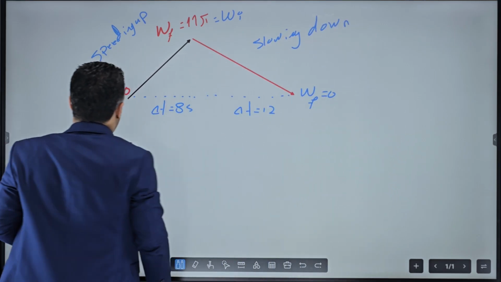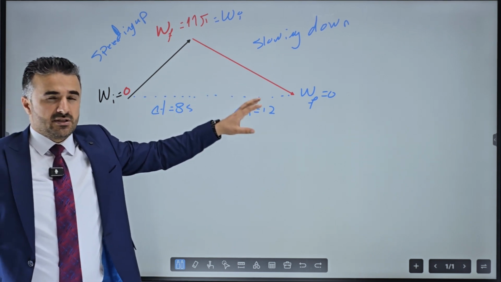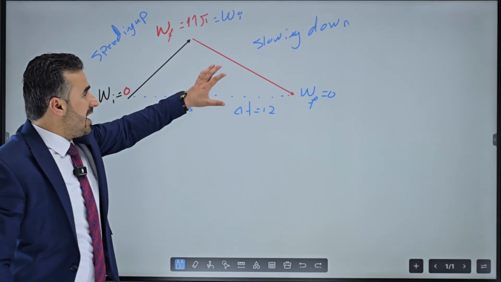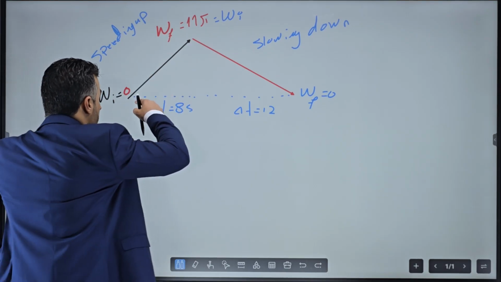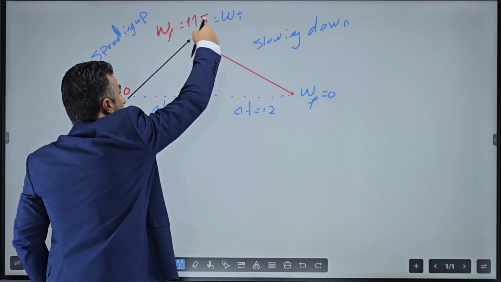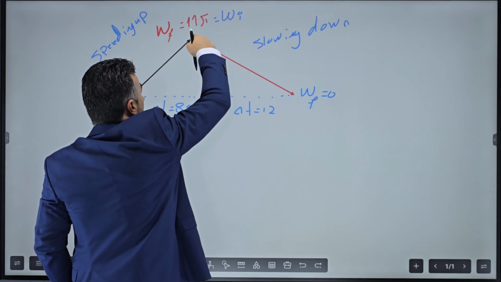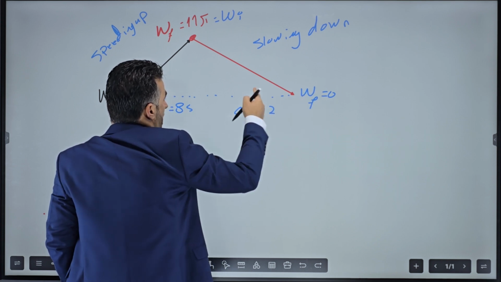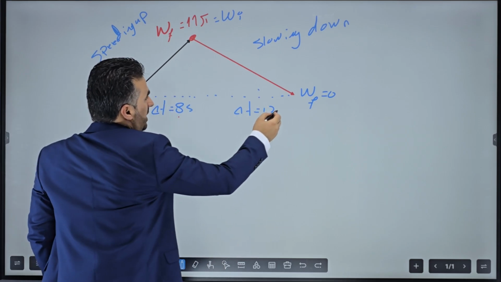Now if you've noticed, these are the omega initials and finals that are given. In order not to get confused about why we have 2 finals and 2 delta t's, this diagram would help you a lot in understanding the question. Once again, starting from 0, it is going to speed up until it reaches 11 pi, that is omega final. At this point, it is going to slow down. So for slowing down, omega initial becomes 11 pi because it slows down from this point until it stops, so omega final is 0. How long does it take to speed up? 8 seconds. The time it takes to slow down and stop is 12 seconds.